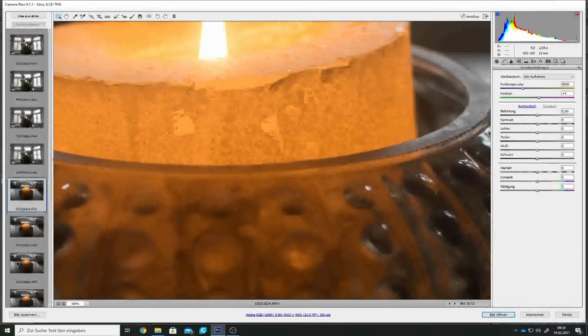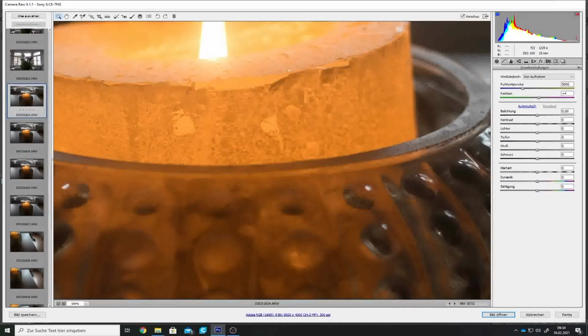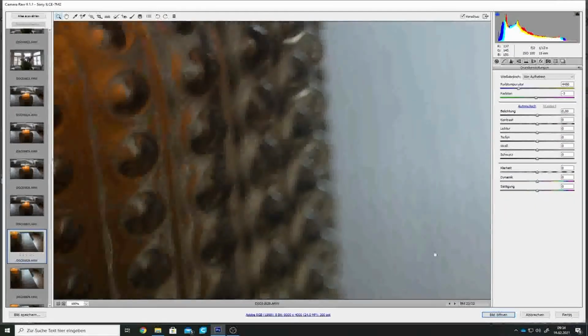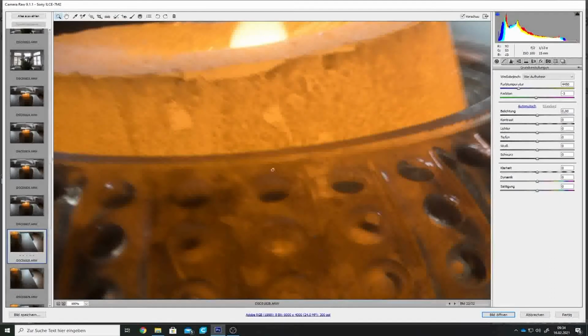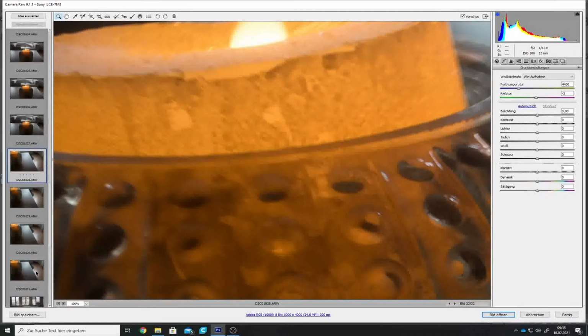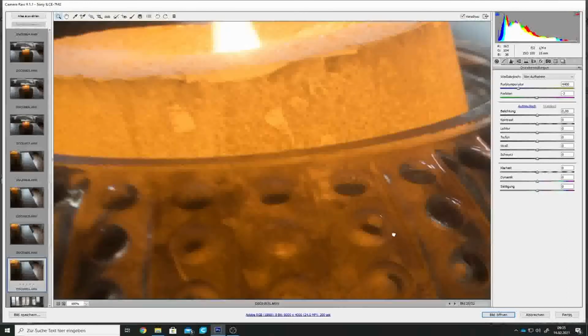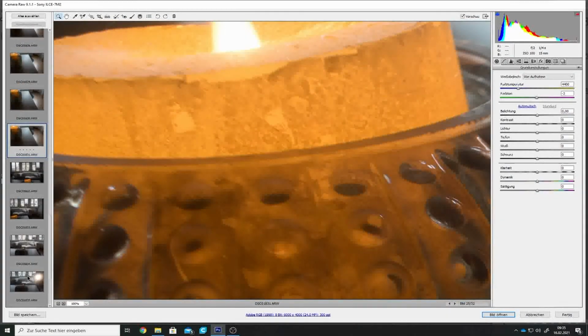But this is the center. This is not the important stuff. Let's talk about the corners. Corners, really bad, really bad, really bad. Let's have a look at sharpness in the corner. And there you can see there's literally no detail at f3.5. And if I go over to f8, which should be the best with those lenses, there is still a lack of detail right here. So I'm really not that impressed.